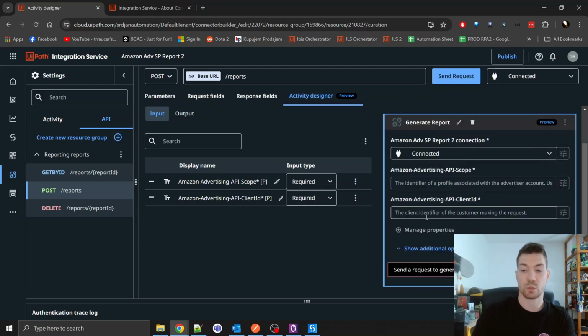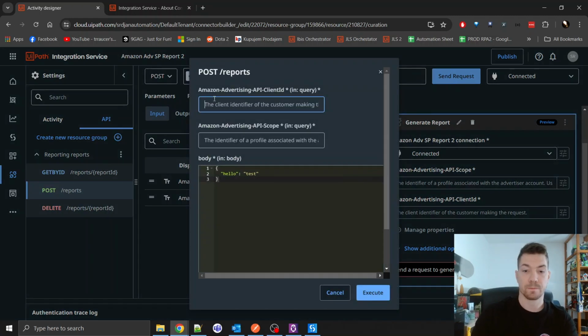Okay, so this is one of the activities that we want, and now you can see that we have the client scope, we have the client ID, which is important, and you can find that in the definition of the API, and we're going to send a request, and we are basically going to fill out this information, send the request, and hopefully get a response.